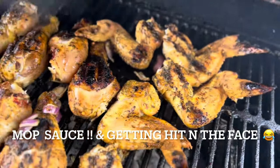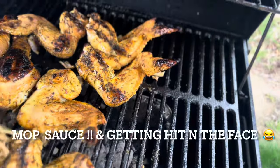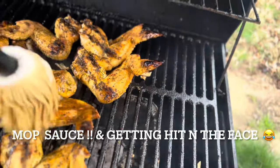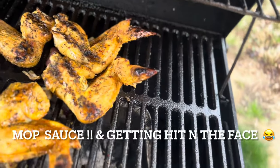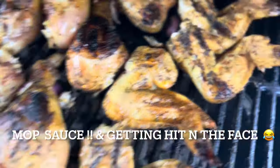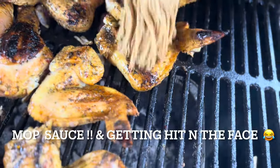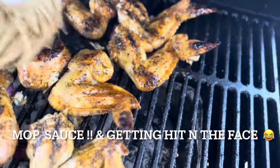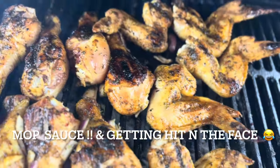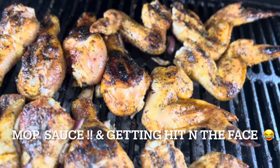I'm cooking this direct today, straight over the coals. I'll probably end up moving the mop sauce over just so it don't blow the ash up all in my face like it just did. You guys can see, this is looking pretty good. All my onion then fell off now. Hey, that's okay. This is what I've been wanting to do a long time, guys, and I just never took the time out to do it.